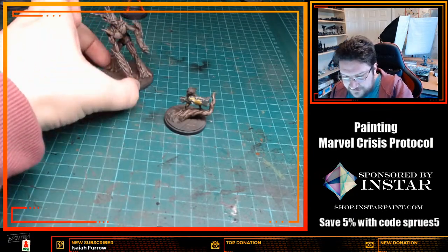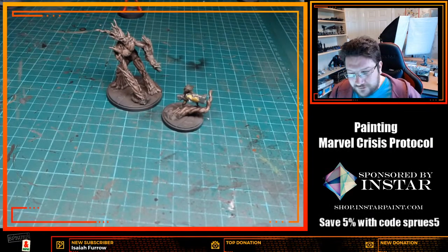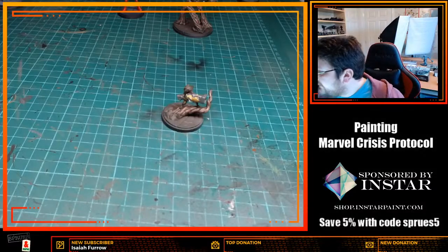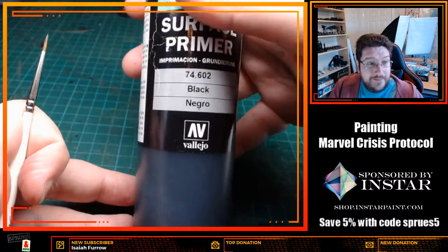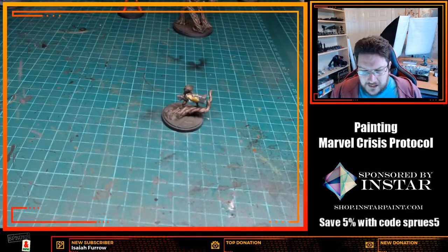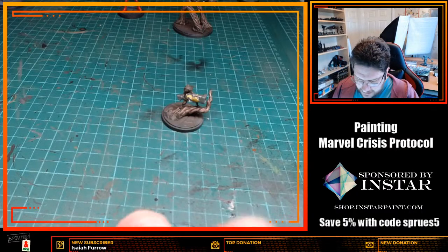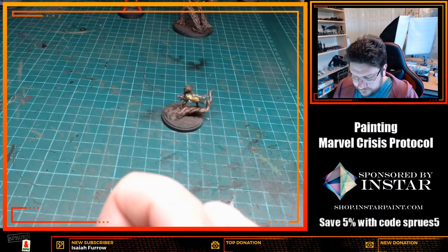Rocket and Groot, for example, I did prime with the airbrush and got some brown colours on them before the stream. So I do use it, but for this kind of stuff, the surface primer from Vallejo that I normally use is good and it is convenient being able to do it inside. But it does clog up the airbrush a bit. So that's the only reason I tend to use rattle cans for priming.